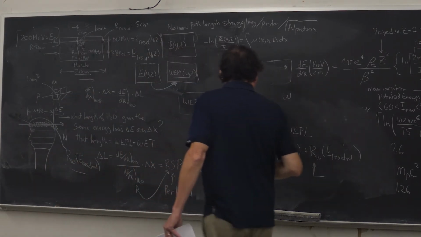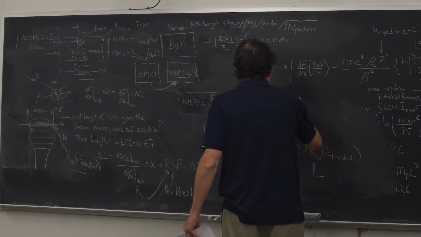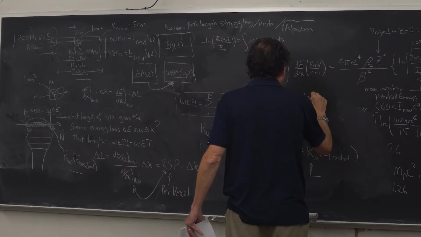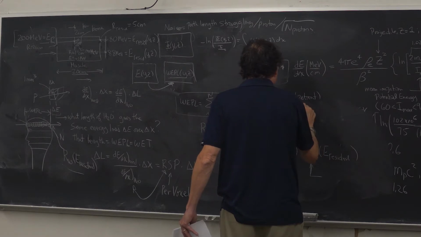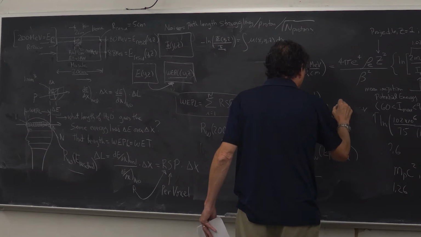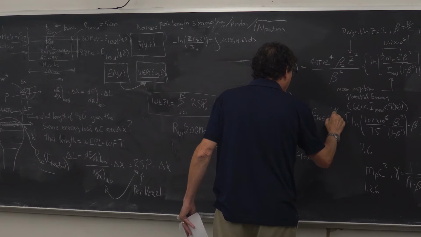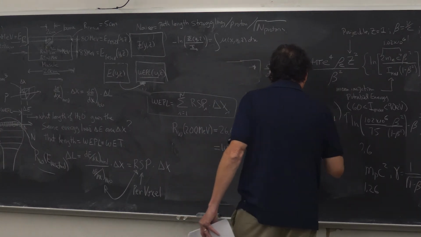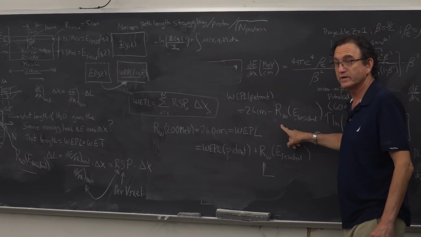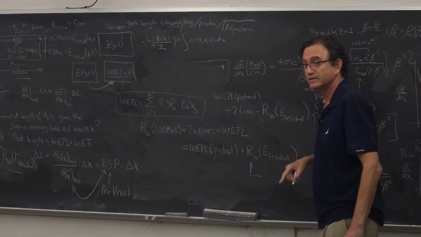Right? Then I can convert this to Whipple simply by solving this equation for Whipple. And so the Whipple of the patient is equal to 26 centimeters minus my measurement of the residual range in water of the beam with having residual energy. And I can do this two ways. I can either have an energy detector which is calibrated for water range, or I can have a range detector that measures the range directly.